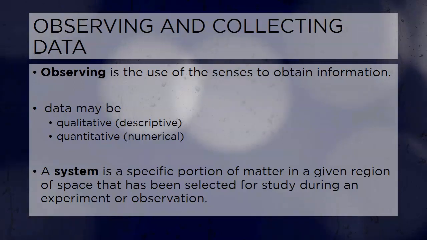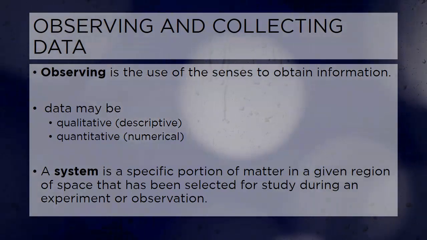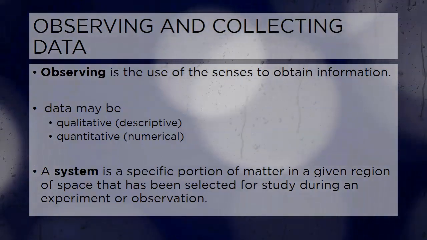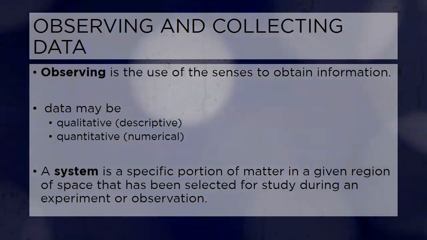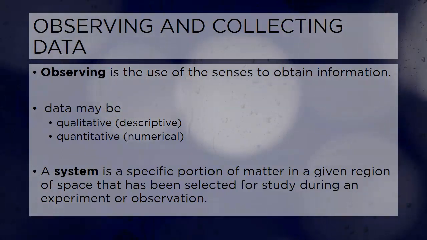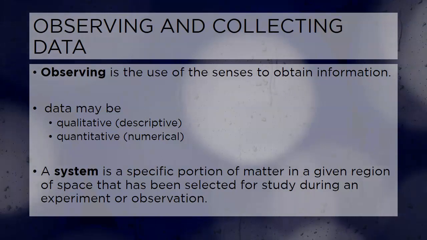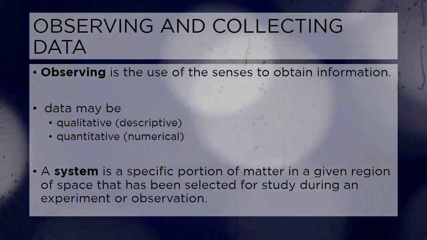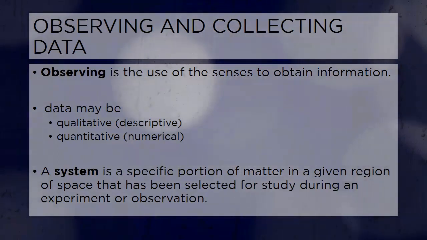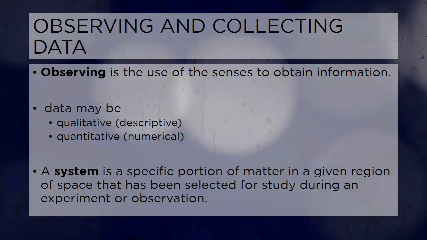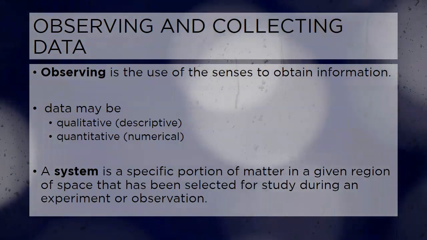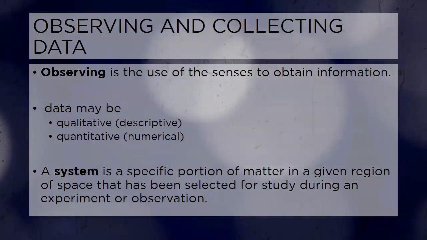This next lab with the physical and chemical changes is going to involve a lot of qualitative observations. And just another scientific definition here, a system. That can be all sorts of things. Think of an ecosystem. If you're studying fish and their behaviors, a fish tank might be your system. But if you're studying microorganisms in a pond water sample, the little dropper of pond water on a microscope slide, that might be your system. Meaning I kind of draw an imaginary line, an imaginary border around it, and then don't really involve myself with the other stuff.